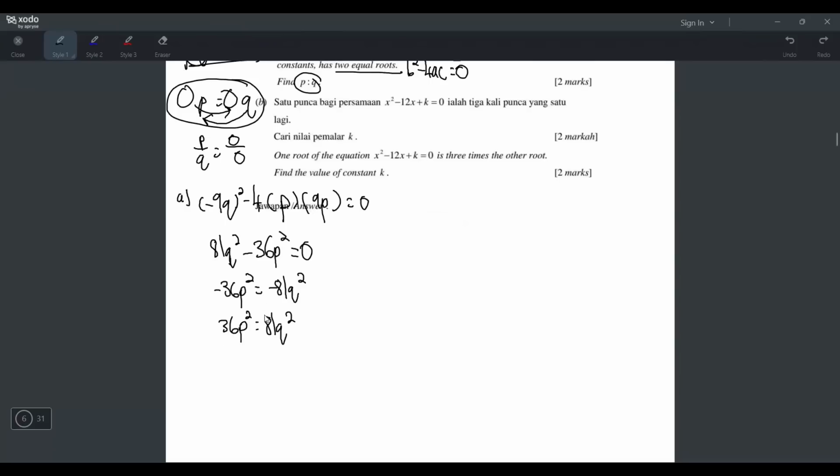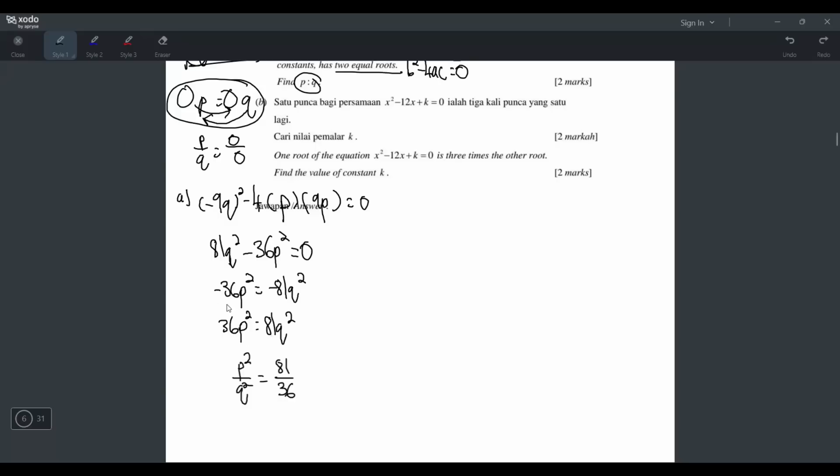So now it's like something P square equals something Q square, right? Okay, I know there's a square, but it's okay. Let's just do this now. So you move the Q square, so it sits at the bottom now, P square over Q square, right? And then on the other side, it will be 81 over 36. Because the 36 moved there, right?